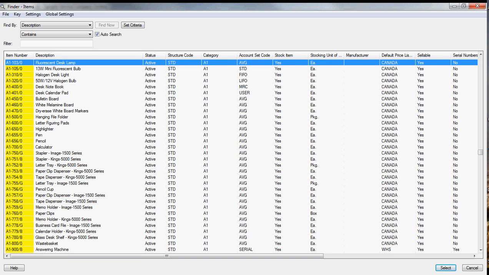Lastly, remember that when you change a finder, you're only changing the finder for yourself. So if you're logged into Accpac as your own user, you're only changing your finder settings, not anybody else's. So you can make them look exactly the way you'd like, and you can make these settings changes in all of the different finders in Accpac, and they can all be different if that's helpful and if you need to do that.